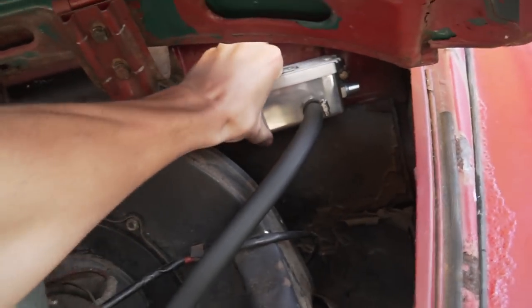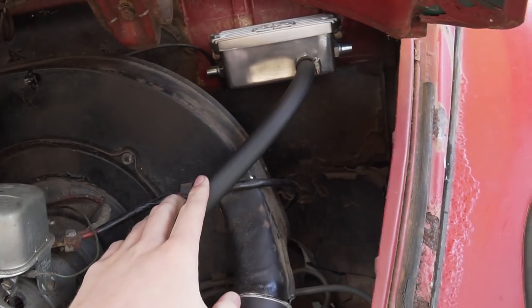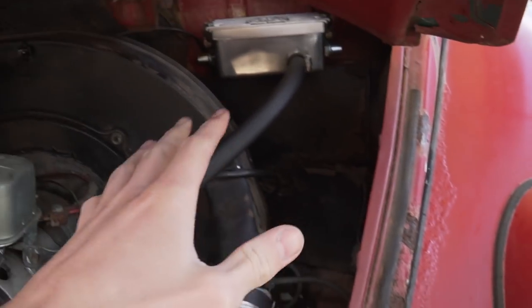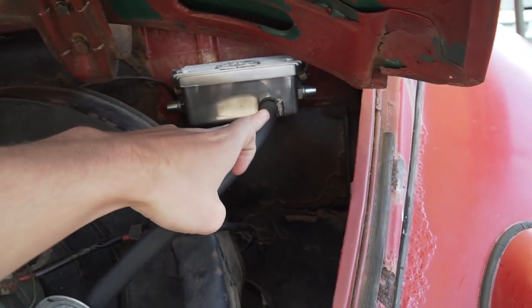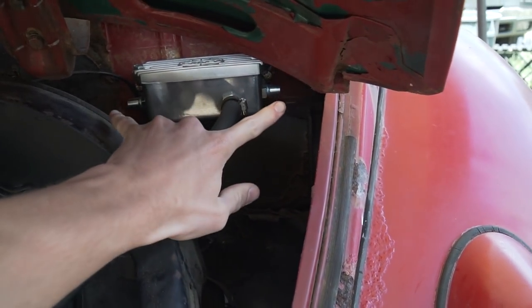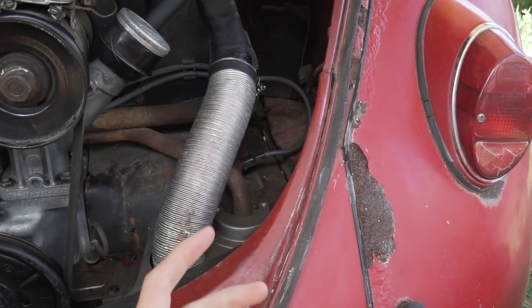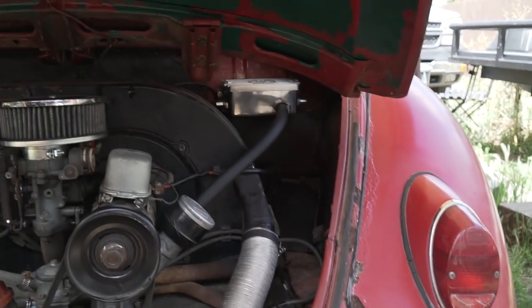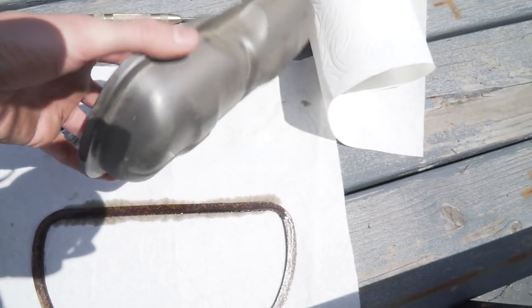It's a new day. Last night I wrapped up getting the breather box mounted on the firewall — it's completely solid. I also went ahead and got the first line already made since it was a really simple one. It's just coming from the fill cap up to the front port on the box, and I heat-shrinked the hose clamps on there. Now I'm going to do the outer two lines that go down to the valve covers. First step is pulling the valve cover and drilling the hole to put the port in.